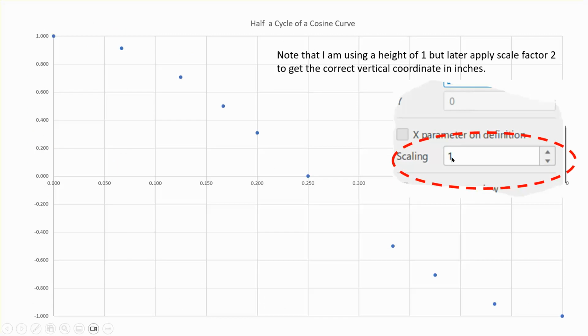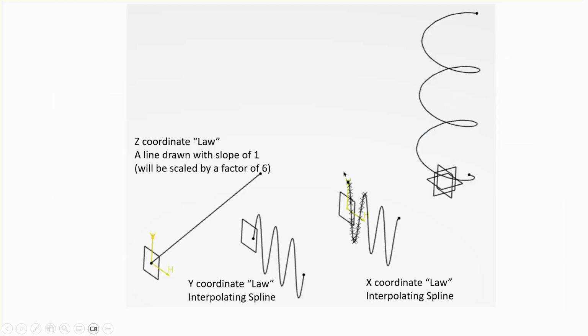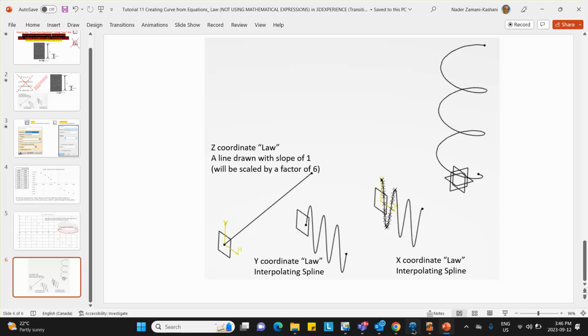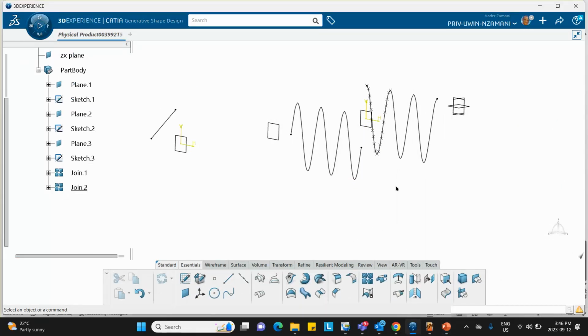And the scaling that I was talking about is here, because this goes to the height of 1, but I want these things to go to the amplitude of 2, so I need to put a 2 in there, and we're going to take care of that in a minute. Okay, so let's go here. Everything is already done for you.